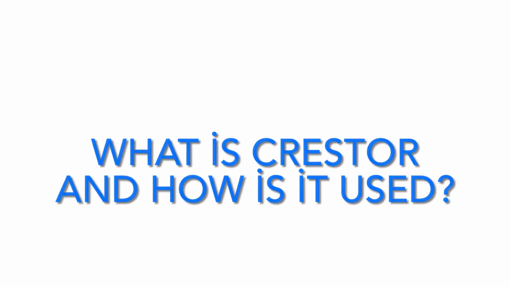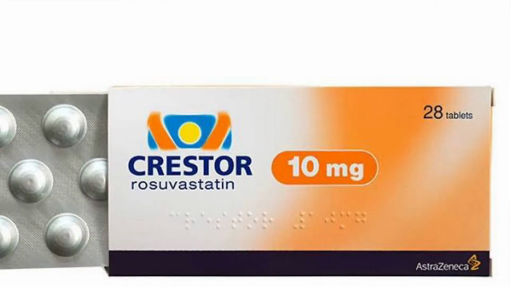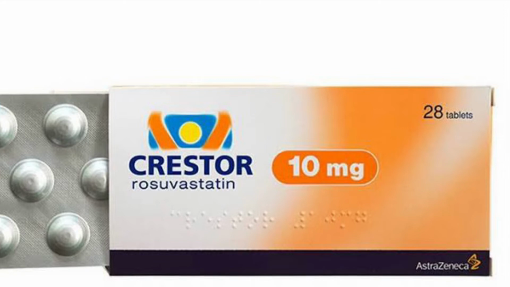What is Crestor and how is it used? Crestor is a prescription medicine used to lower LDL cholesterol (low-density lipoprotein) and triglycerides in the blood, slow the progression of plaque in the blood vessels, and reduce the risk of stroke and heart attack. Crestor may be used alone or with other medications. Crestor is a lipid-lowering agent, a statin, an HMG-CoA reductase inhibitor. It is not known if Crestor is safe and effective in children younger than 8 years of age.